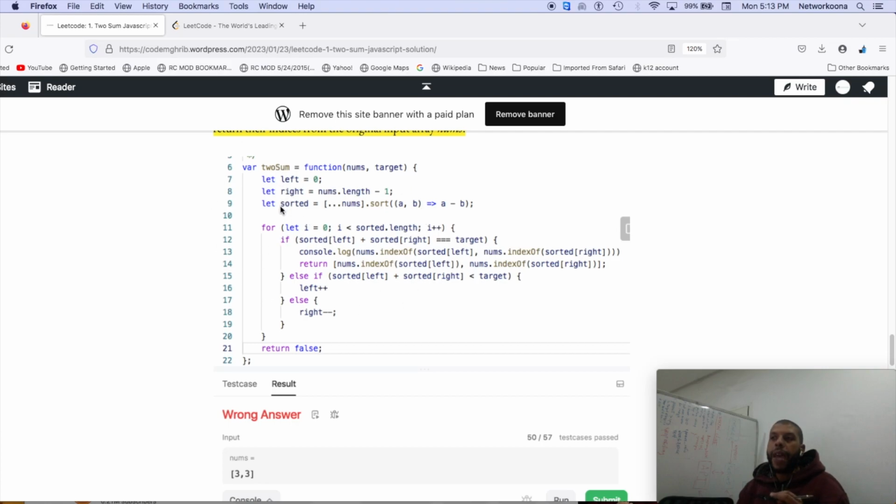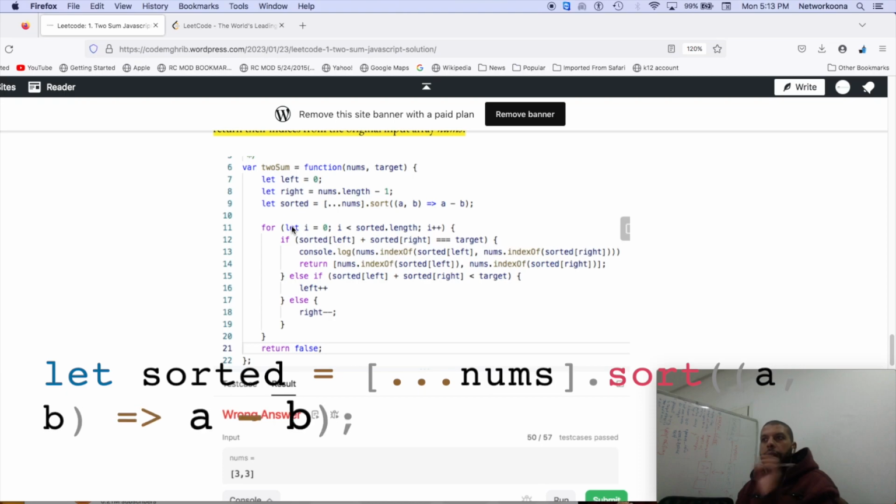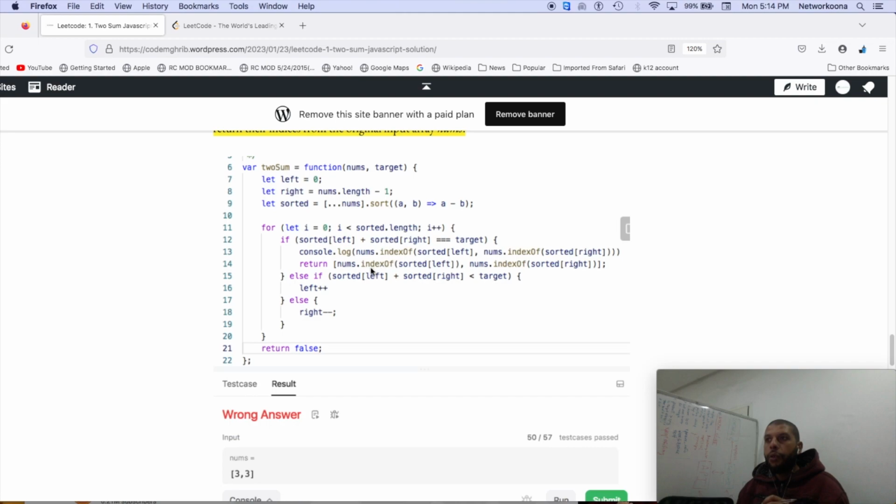It's the same code as before, but I've added a variable called sorted, and in that variable I'm copying whatever is in nums, and I'm also sorting it. And then when I'm returning the indexes, I'm using indexOf to return the indexes from the original array.